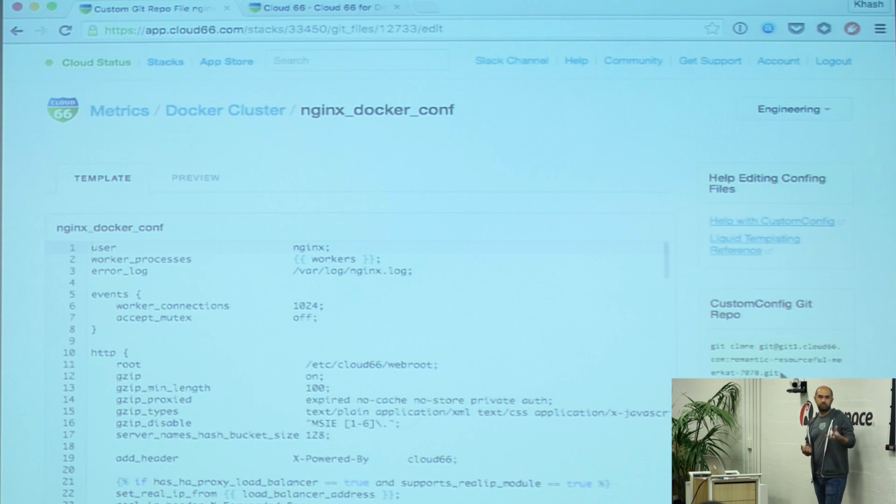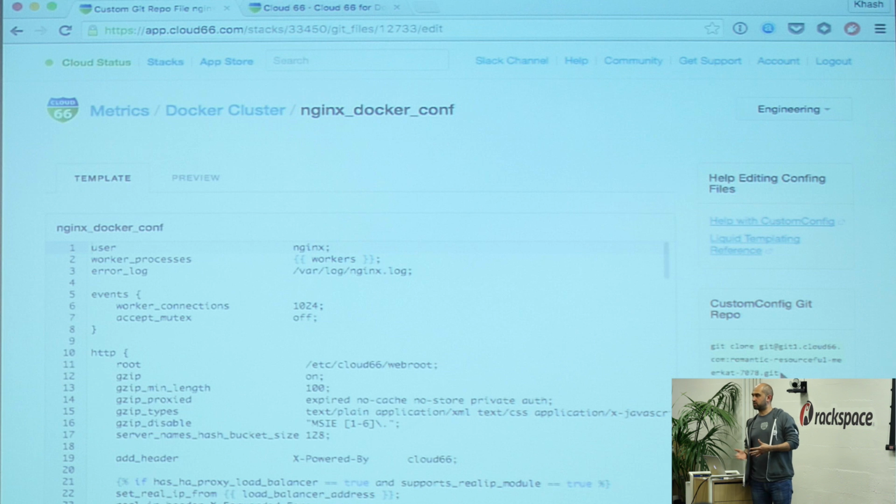If there's a conflict, you will be notified, and better than that, if one weekend there is a fire and somebody jumps on a server just to fix something, as we always do, we know that, as much as we want to deny it, somebody jumps on a server and fixes something. We notice all the discrepancies, we bring them up to your attention, and we say, do you want to make it canonical, or do you want to revert it back? So this whole control loop actually exists not only at the container level, but also at the configuration level for every single component that Cloud 66 deploys for you.